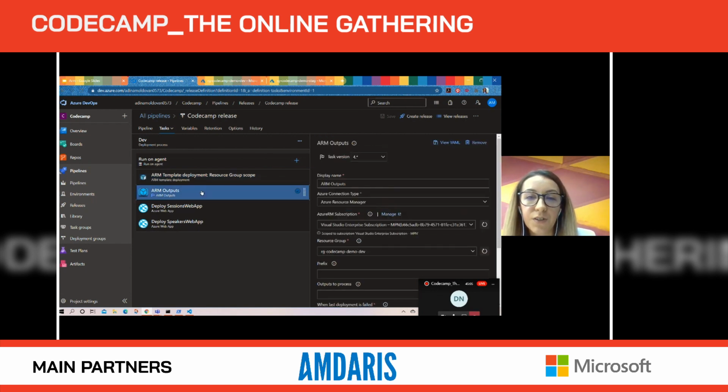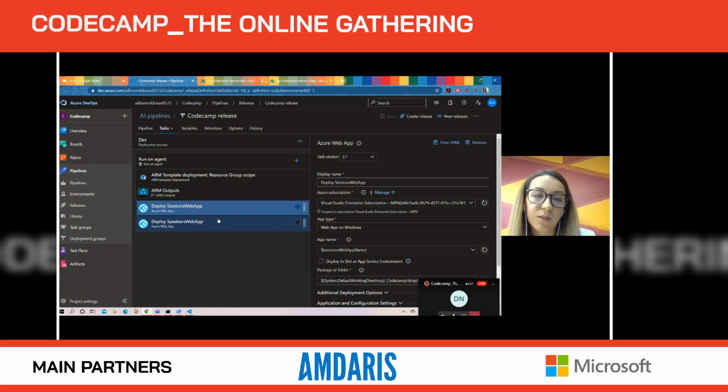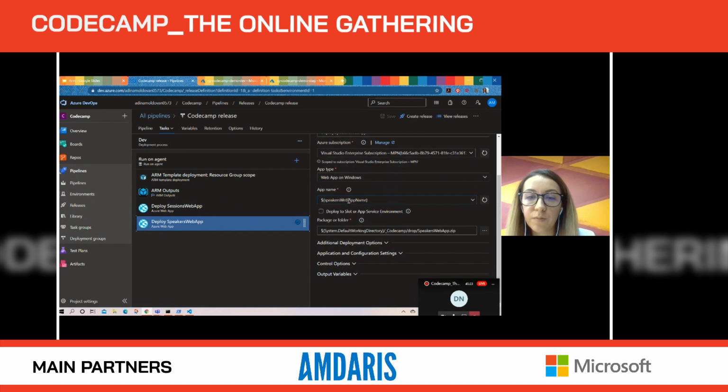Then I have another step that gathers the outputs that the ARM template produced, and it makes them available in this pipeline. And then I have just two web APIs deployments where I use the output values that were generated from the template.